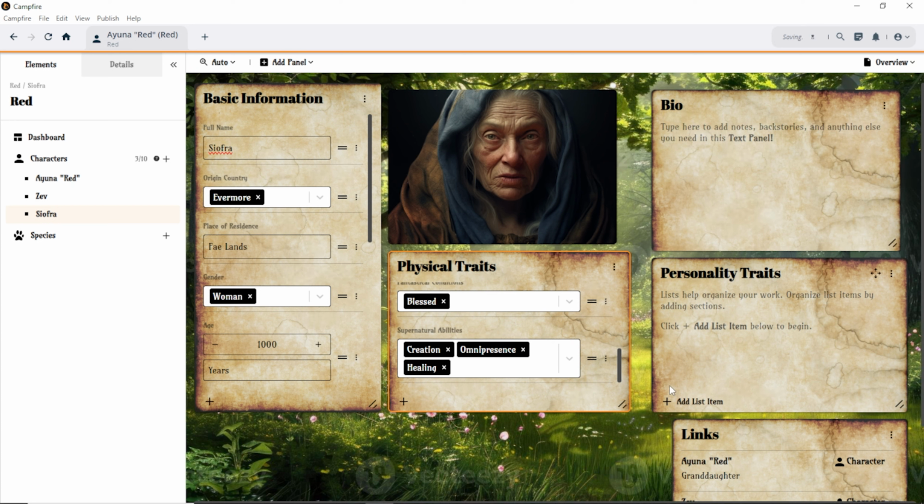Let's see. Personality traits. Now here, this is what I like to do because based on Save the Cat, I created, when it came to my characters, what I like to do was I started working on putting in just different things like what is the character's problem and flaws, their wants and goals and needs and life lessons.